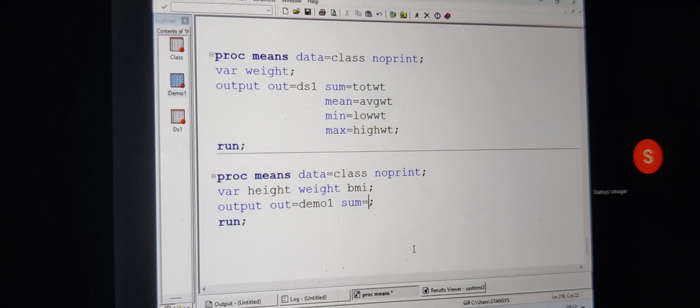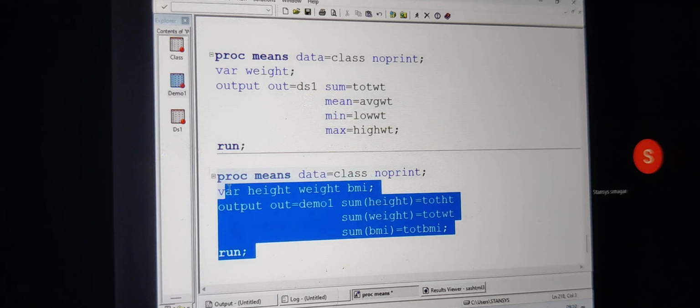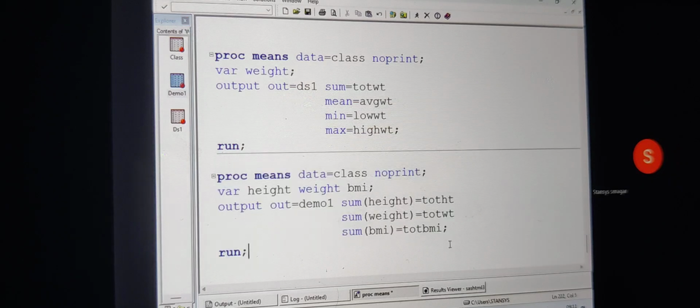If you want to have different names for different variables, again what should we do? Now, statistical keyword, open the parenthesis. First of all, I want the analysis for the height variable. Put the parenthesis is equal to what I want to have, total. Now, in the same statement, what do I want again? Sum of weight, put the parenthesis is equal to what variable I want to have? Total. Then it is the same. Sum of BMI is equal to how I want to have? Total BMI. So now I am going to have three different variables with three different statistics. Can you see? Total height, total weight, total BMI. So we put the statistical keyword within the parenthesis. Variable name is equal to new weight.